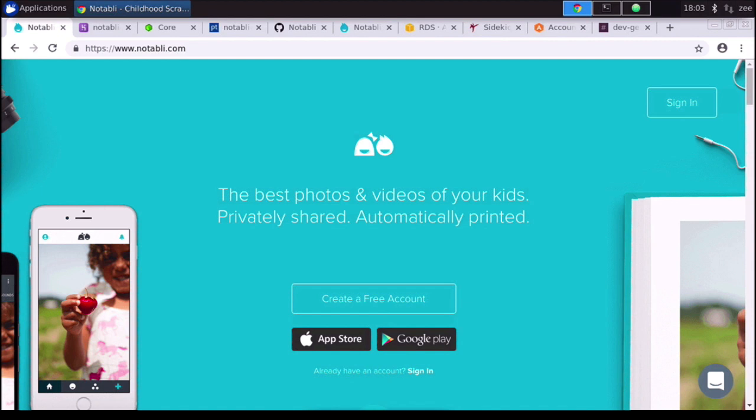Jackson is the head of product at Notabli. Notabli is one of our partner clients. They are essentially sponsoring this stream by giving us access to their source code and some amount of cashola, and we are in exchange helping them solve a problem in the hopes that people will like what we do and hire us to help them solve their problems. So that's the two of us.